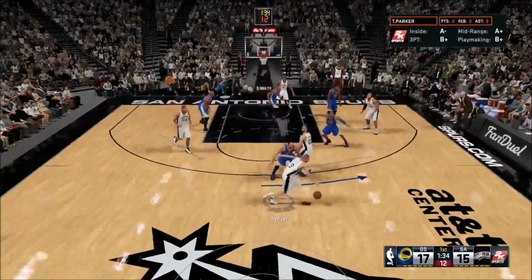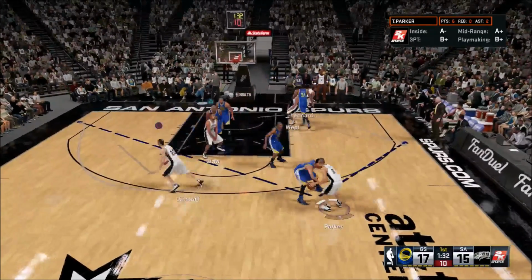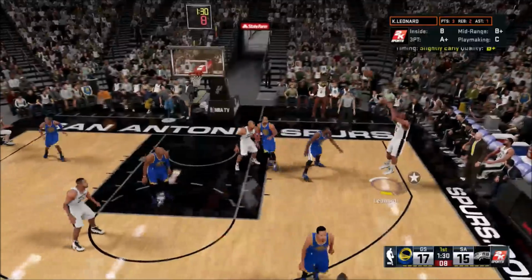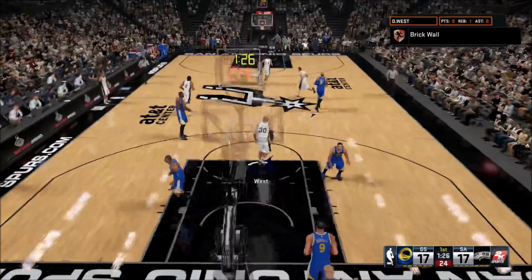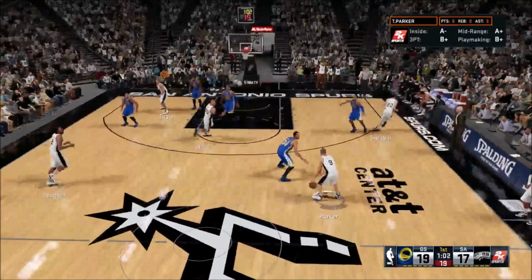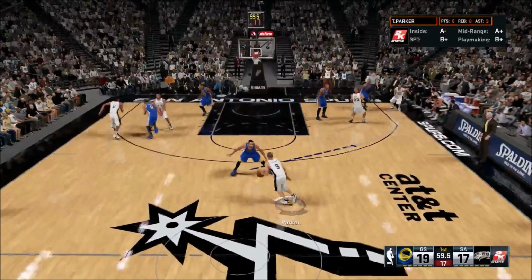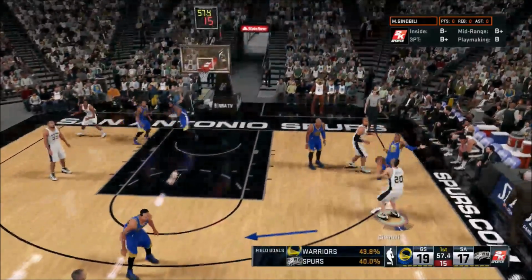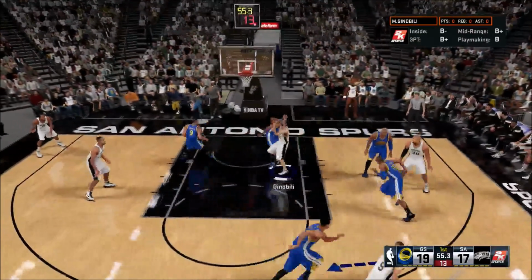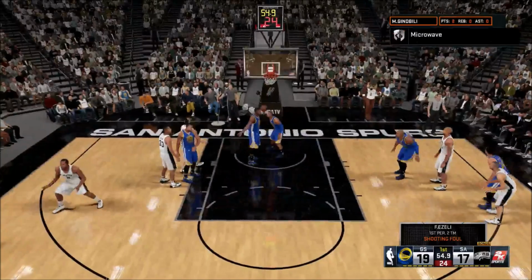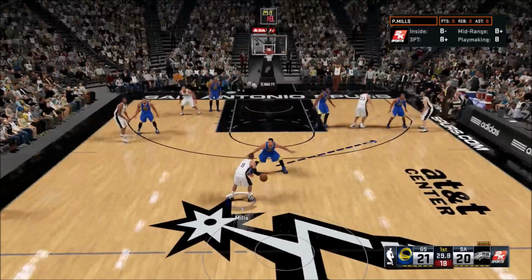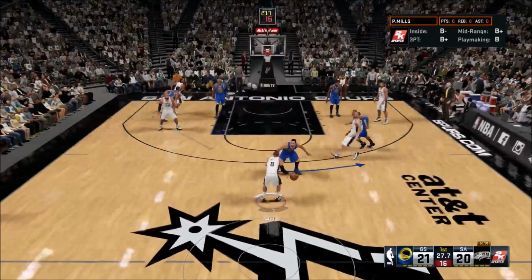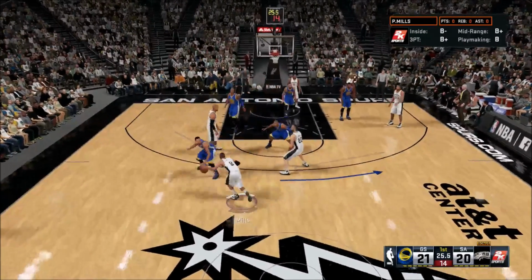Alright, we get the down screen Ginobili, we wait for him to come up, and we get this double screen again. Look how Leonard is open almost every single time, guys. That works a lot. You could almost run that play, that branch every time within the freelance and get your shooters open. So if you have great shooters on the outside, hold the ball, look for that double screen on the first action. Make sure you hold it and let the guard come screen you rather than pass to him off that first screen. Here we get a drive with Ginobili. I just kind of let him curl to the basket, and he had the lane, so we drew a foul there.